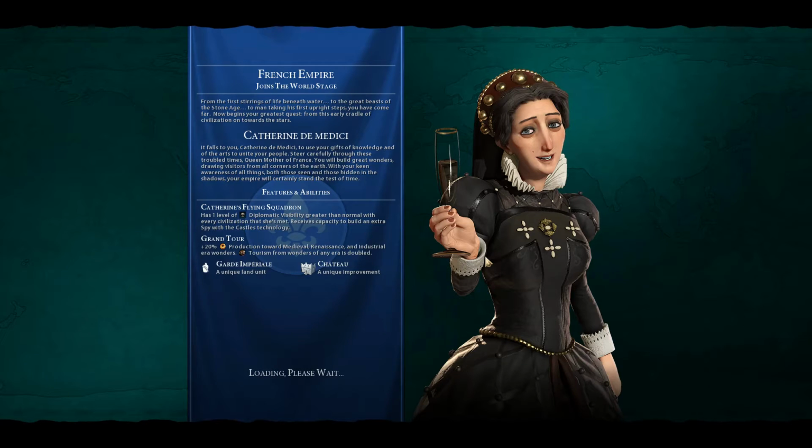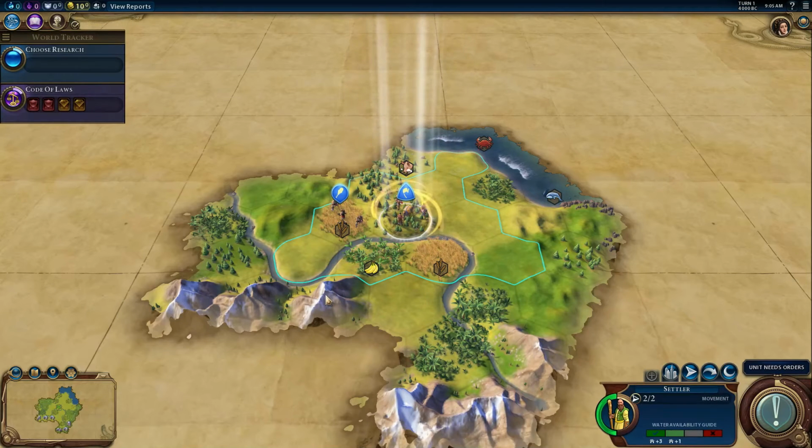From the first stirrings of life beneath water, the great beasts of the Stone Age, to man taking his first upright steps, you have come far. Now begins your greatest quest. From this early cradle of civilization on towards the stars. It falls to you, Catherine de Medici, to use your gifts of knowledge and of the arts to unite your people.